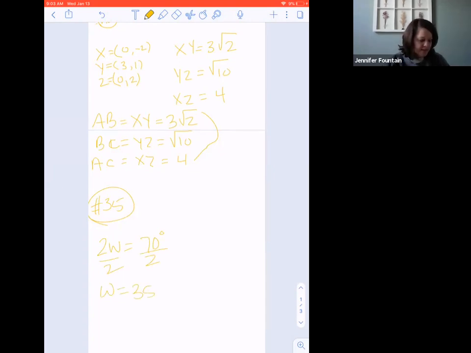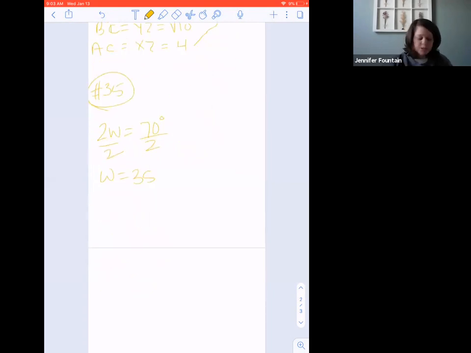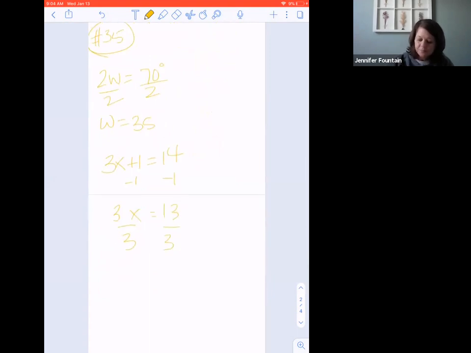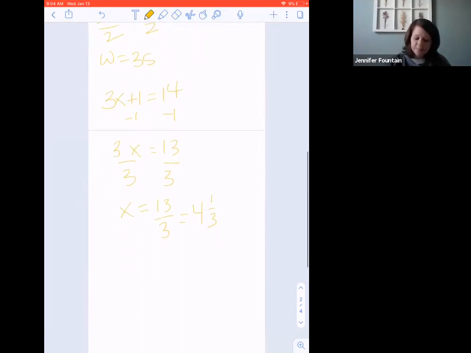Okay. Then with X, I can see that my side that corresponds with X is 14. So 3X plus 1 equals 14. Subtract 1. 3X is equal to 13. Divide by 3, divide by 3. X is equal to, on this one, I can either leave it as an improper fraction, so I could leave it as 13 over 3. I think the book went ahead and changed it to 4 1/3. They put it as a mixed number. And then finally, my other side, 6 equals 2y. I can see where those sides correspond. So divide by 2, so y is equal to 3.